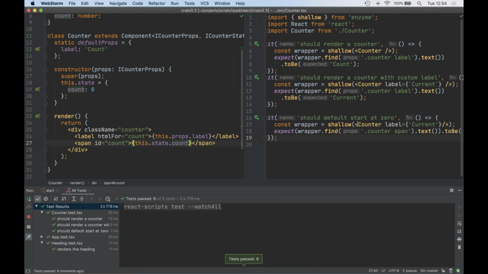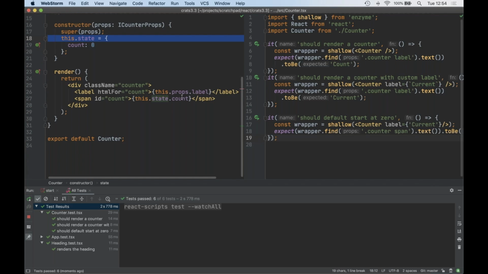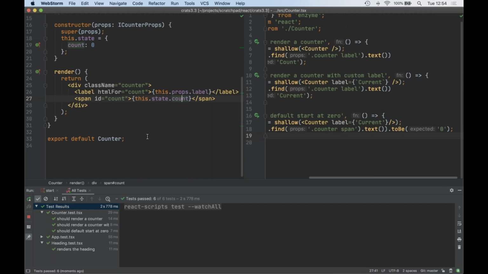and my tests pass, because I have an interface modeling the component state. I'm saying that this component has this interface for the state. I'm setting up the state in the constructor, and I'm referring to the state down here. My test expected it to be 0. My TSX, JSX stuff returned the correct value.